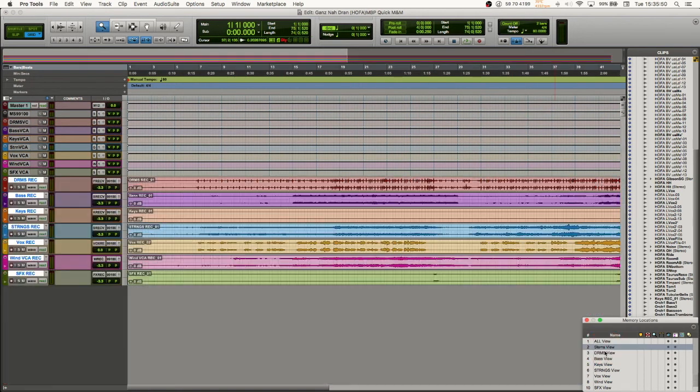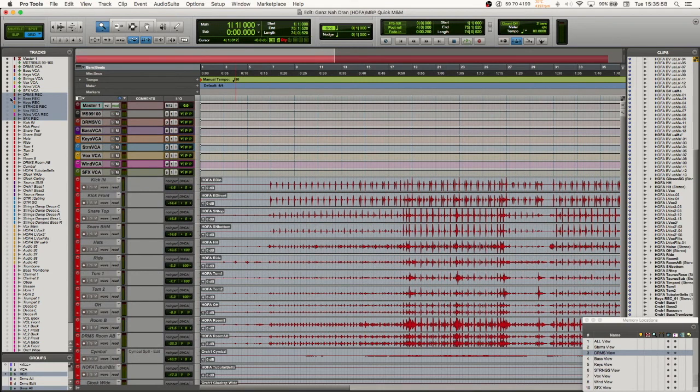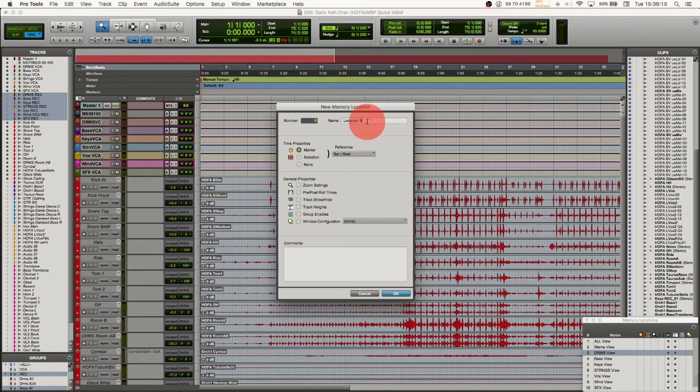Now, the reason they show up like this again is because I have gone through the trouble of sitting down and, let's say, hiding all of these tracks here and showing just my drums, my stems, and my master bus, and then saving a new memory location called, so here's the dialogue that would come up, called drums view, for example.